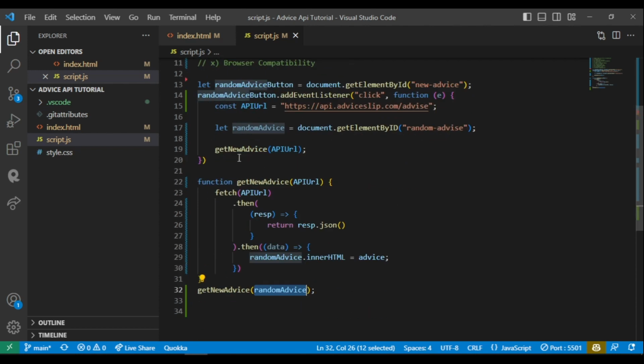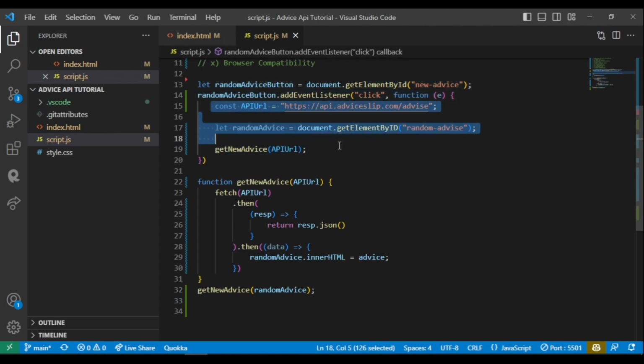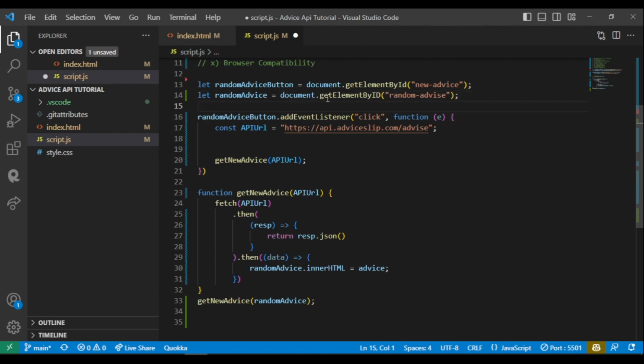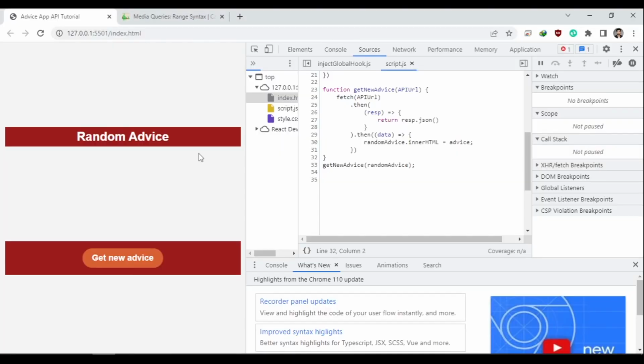So again, the issue is this variable, random advice, I'm defining it actually inside of these brackets, which means it is going to be available only inside the scope of this event listener, and it's not going to be accessible outside of that event listener. To access it outside of that event listener, we have to make it global to access it throughout the program. So I'll move this also here, and now I hope that gets fixed.